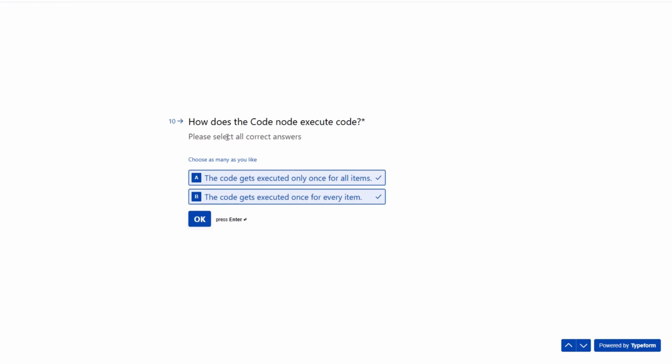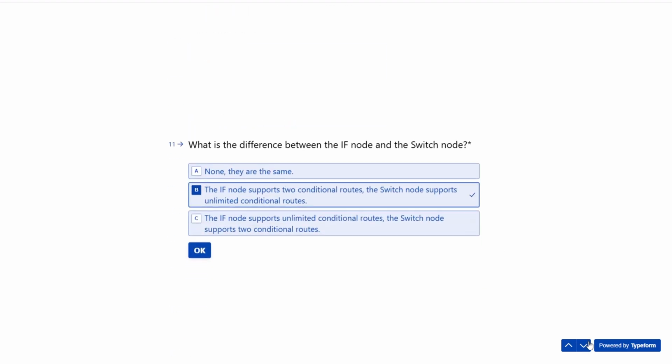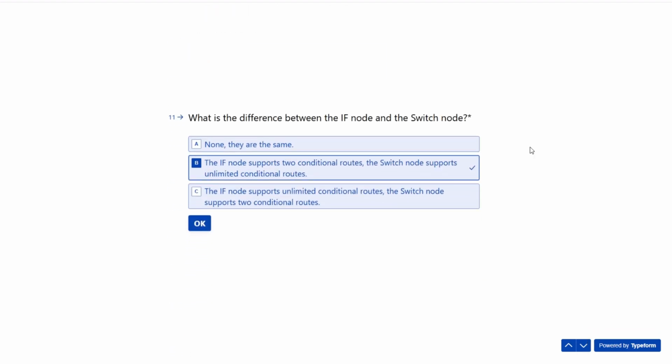How does the node execute code? There are two options. You can execute it once for each item, or you can execute once for all items together. This is covered in the basic course. What is the difference between if and switch?